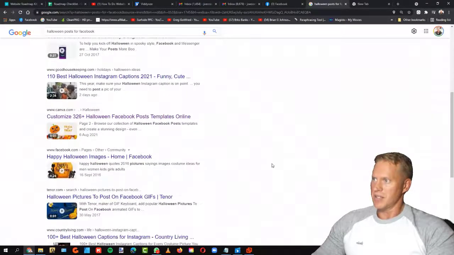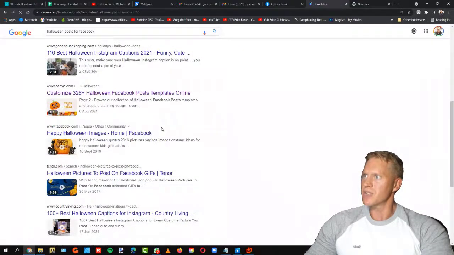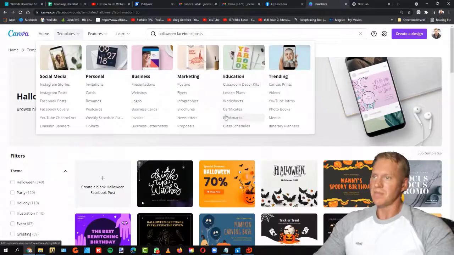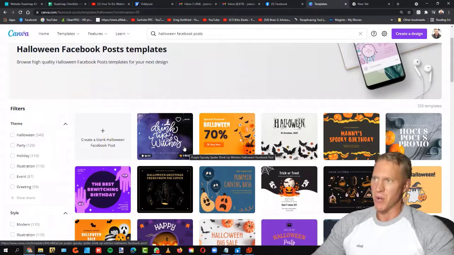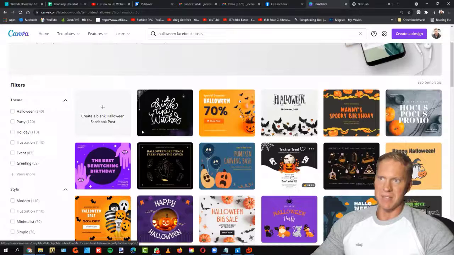So these are the Halloween videos that you can do. What's that one there? Trick or treat, 326 templates. So this is Canva. There will be some videos on here that you can do, but again, they're quite basic. The smoke effects. You might get some movement of elements in the image that will move around, potentially.